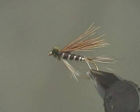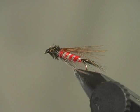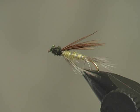My dad used to always tie it just with the black body, silver ribbing. But now I see there's so many other patterns out there, red bodies, olive bodies, you name it. You go into a fly shop, there's bins and bins of variations of the Spratley. That's right. We used it, and we caught fish on that Spratley. But when we found this pattern, man. Hands down, the best fly I've ever used in Canada.